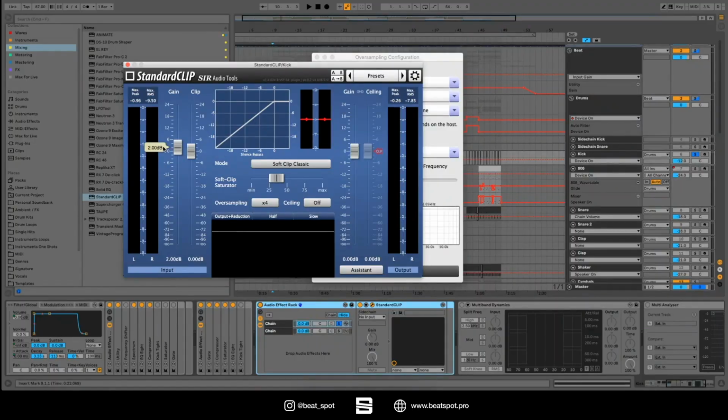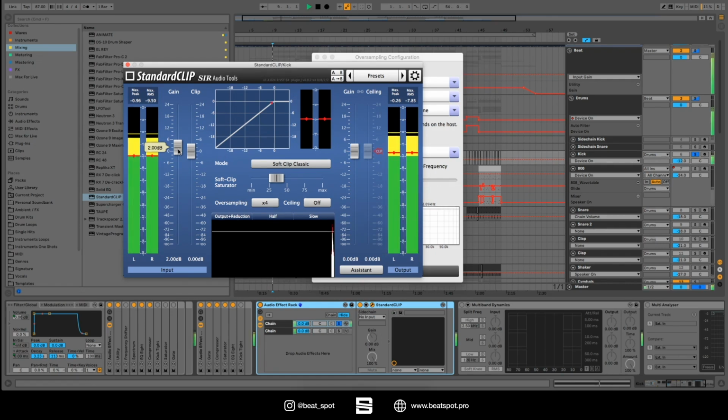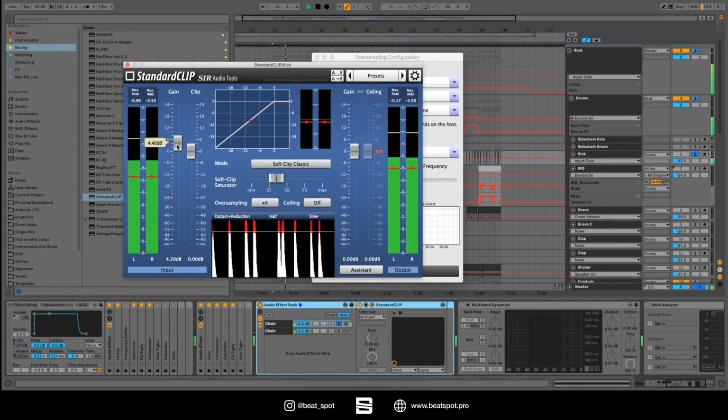So I just did a very light gain on the kick drum as it's a percussive element, and I didn't want to make it sound like a fart, so just let's listen to it again. We have 2 dB. Okay, we start losing all the definition.